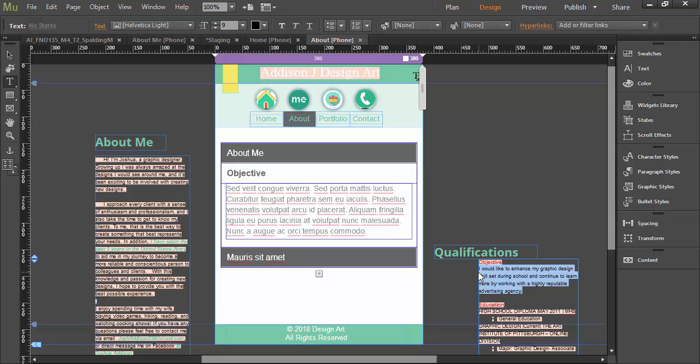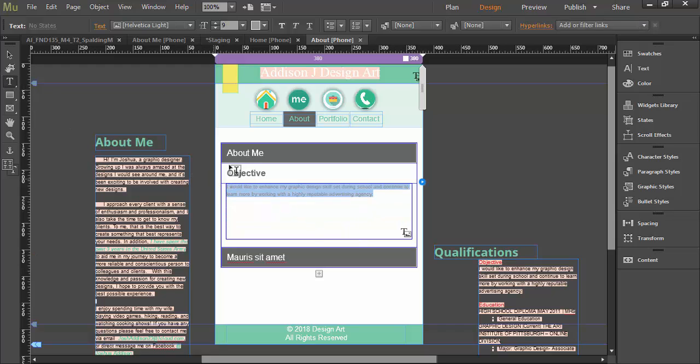And then I'm going to copy this over. Okay, again, change the size. And if you need to, you might need to change the text color and so forth.